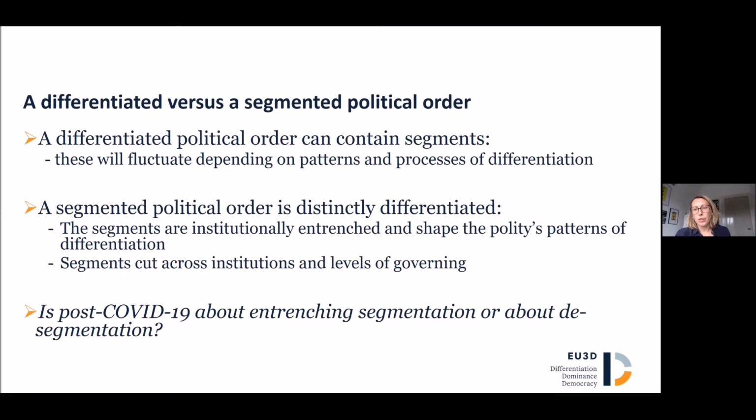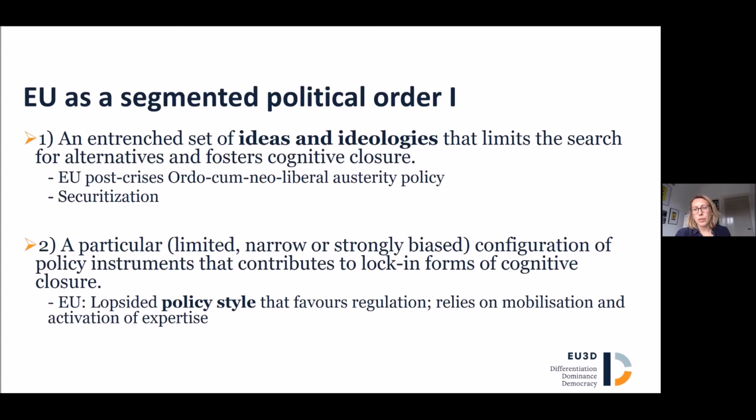So the first one is precisely this mind frames, cognitive closures, certain forms of understanding of problems and solutions that are biased, that are based on certain forms of expertise and certain worldviews and so on. So the suggestion is that during the crises, there were two main: the austerity policy with the limits to spending and so forth, and also a securitization in the immigration field. It started out as a kind of a humanitarian response, but it became much more of a securitization. So this was a kind of mind frame that's carried by various actors in various types of institutions. The importance of security, basically, in a broad sense, not only its internal order as well, and limiting immigration and a number of other things were linked to the idea of security.